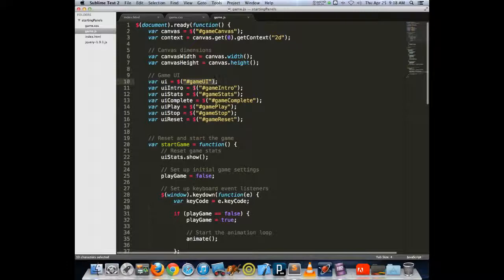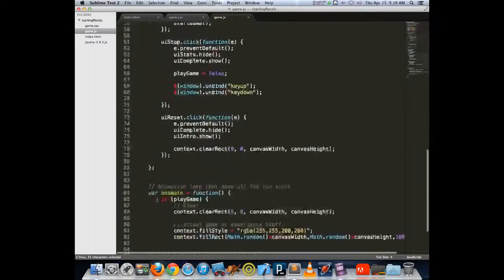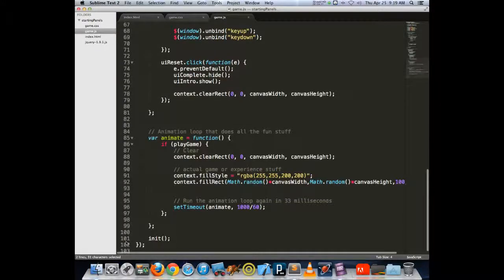So if we put this script at the bottom of our document instead of in the head, we could get rid of line 1 with the document ready and then get rid of the close of that down at line 102. You could get rid of those and everything would function just fine, because that would mean all of the markup loaded before we got to the script.